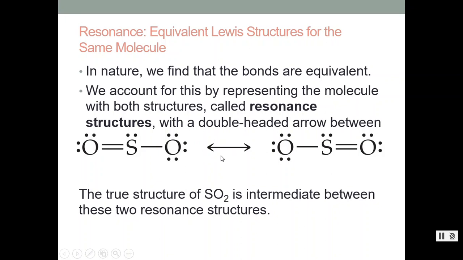In the next few videos, we're going to talk about how to determine which resonance structure is best with regard to formal charge and bond order. But for the end of this video, I just want to introduce the concept of resonance, being able to write equivalent Lewis dot structures for the same molecule using the rules that we have talked about previously. And in the next video, as I said, we'll use something called formal charge as well as bond order to speak to which resonance structure may or may not be the best one.